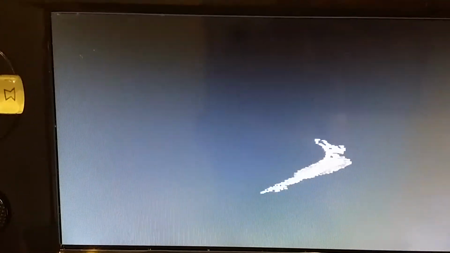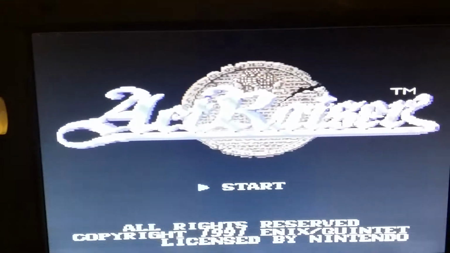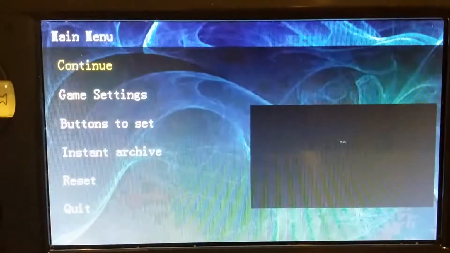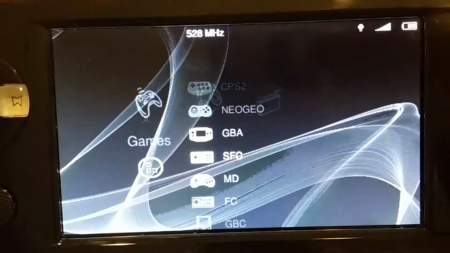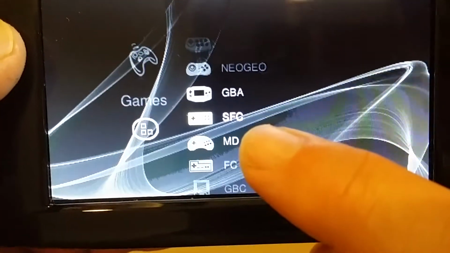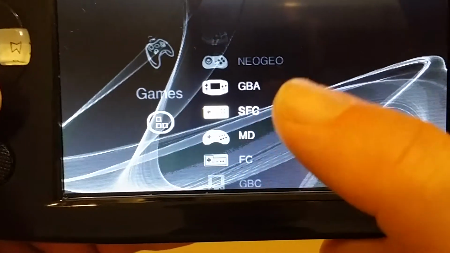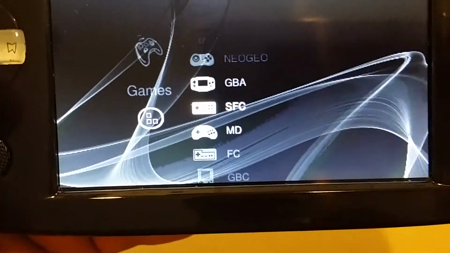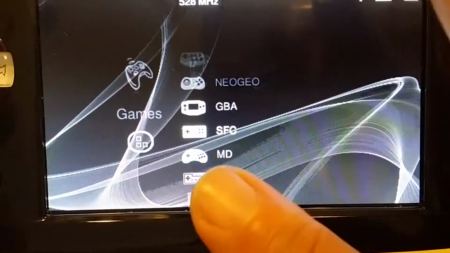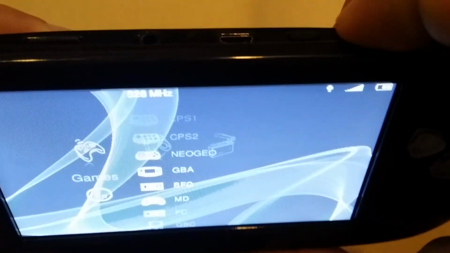ActRaiser. So you see we have a working game, no issues here. You can play it. I've played it, no problems. But let's see, when you go to exit, it crashes this menu. It does that with the Super Nintendo, it does it with the Mega Drive, or the Genesis, it does it with the Nintendo, the Famicom. It does it with all three of these emulators. Don't have an answer to why or how to correct that yet. If I do, you'll definitely see a video on that.